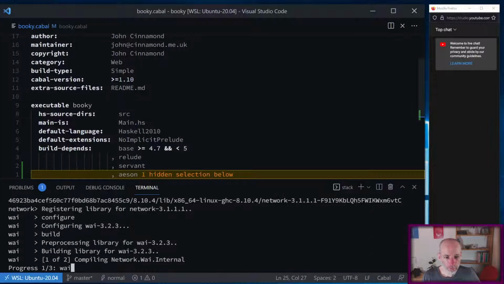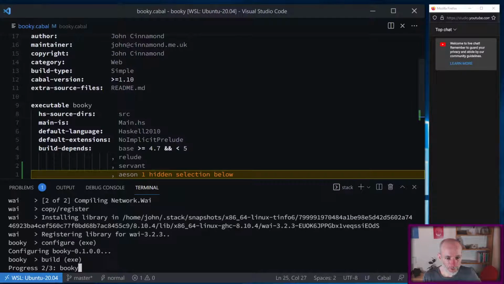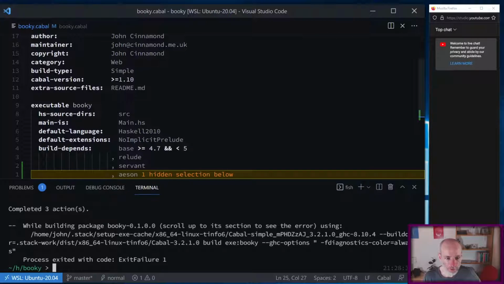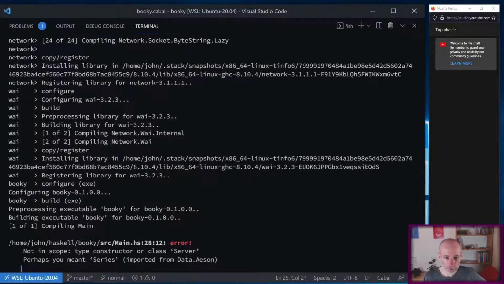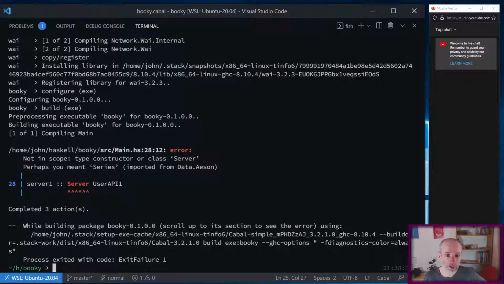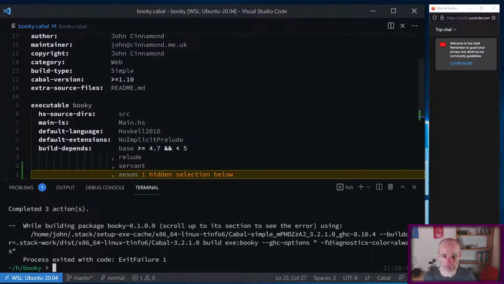This is quite big. Take a while to compile. But it exited a failure. Good. Okay, what are we missing here? Oh no, okay, it's fine. It installed properly, it just didn't build my code because my code isn't finished yet.